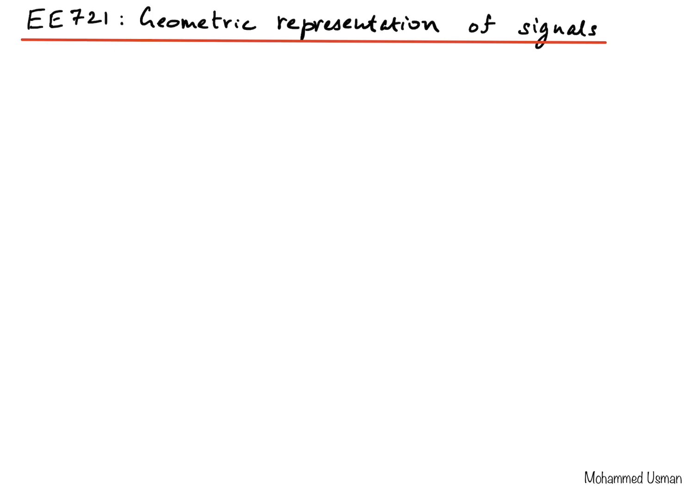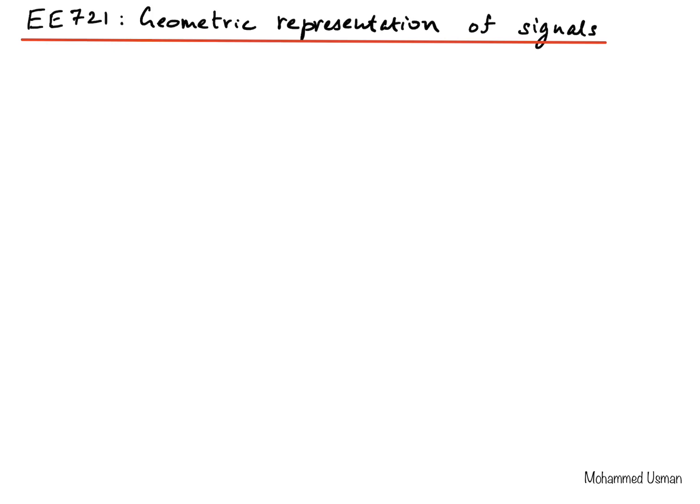That was an analytical technique, and we saw what happens as a result of that in the previous lecture. Now, in today's lecture, we are going to talk about representing signals in a geometric way as vectors in a multidimensional space. The focus of this lecture, and maybe the next couple of lectures, is going to be on the geometric representation of signals, which is basically trying to represent the signals as vectors in an n-dimensional space. Now, the question is, how do we find the elements of those vectors, and what should be the axes of the space in which we are trying to represent the signals, and what are the properties of the axes, and so on.